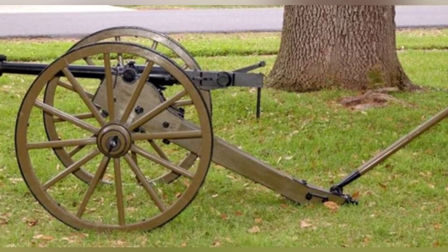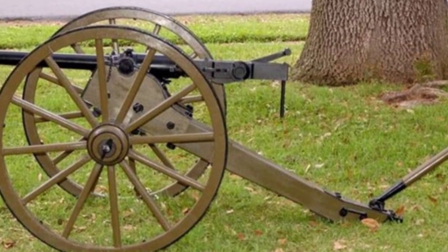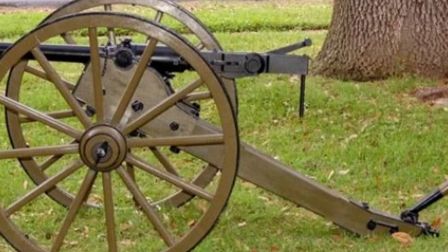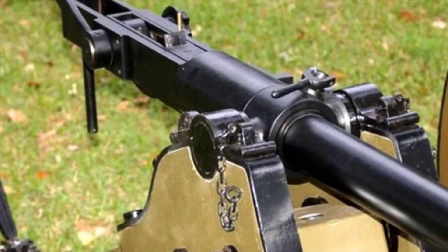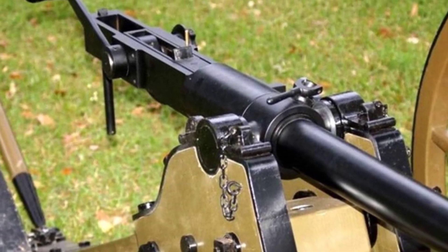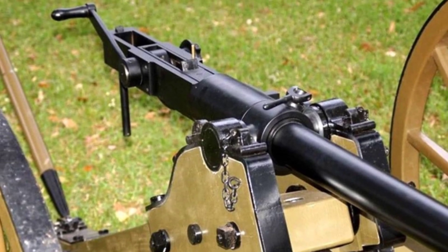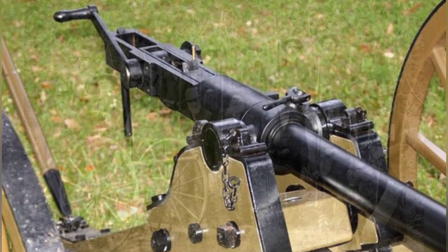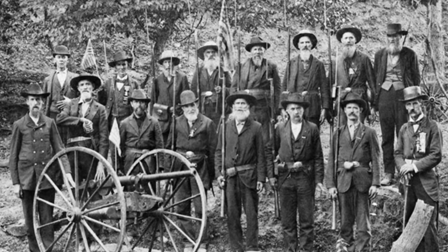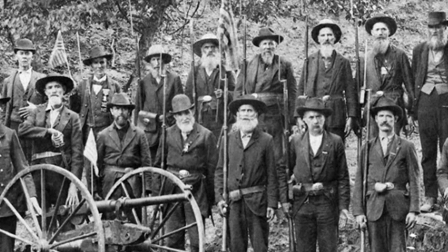With this simple device, the Williams Rapid Fire Cannon could achieve rapid firing even without fixed ammunition. A skilled crew could fire at a rate of 20 rounds per minute — faster than rifles at the time — unleashing a dense barrage on infantry lining up for an attack from over a thousand meters away. The maximum range of the cannon was 2,000 meters, with an effective range of about 1,000 meters. With its small projectile mass it was difficult to use in artillery battles, but it was an absolute weapon for defensive or field battles.